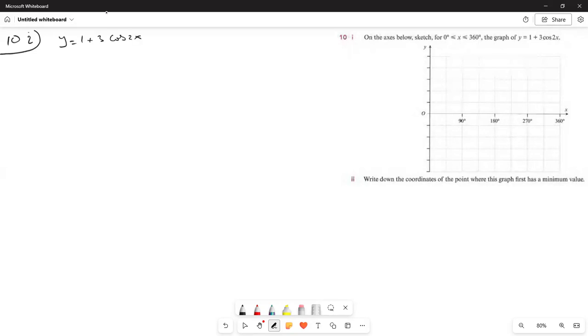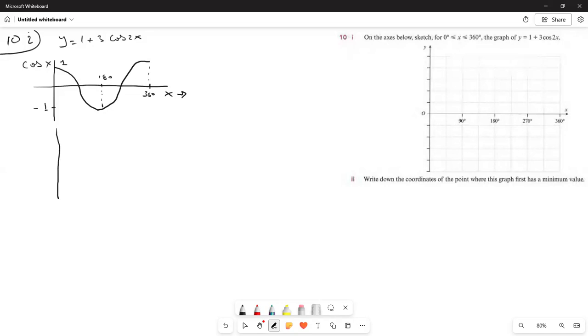I will do it one by one, systematically. So for example, if I have cos x only, we need to plot cos x. So this is x. You know cos x starts from 1, and for 90 degrees it goes to 0. For 180 degrees it goes to -1. At 270 it's again 0 and at 360 it is 1 again. So this is 360 degrees. This point is 180. The maximum value is 1 and the minimum value is -1.